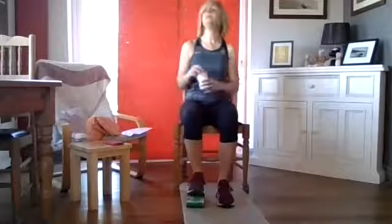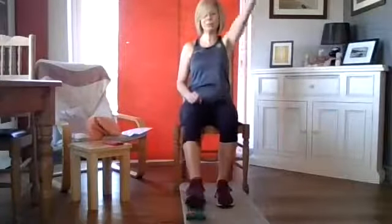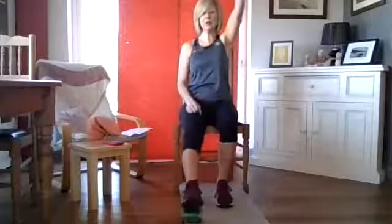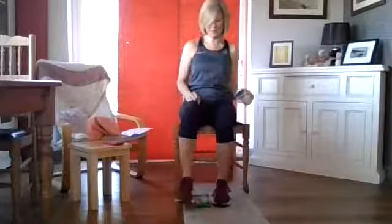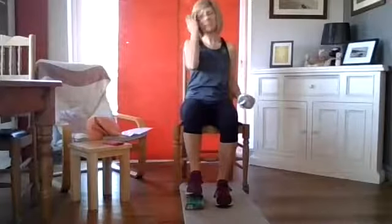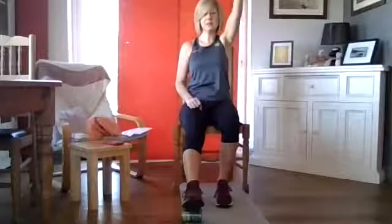Now with my other tin in the opposite hand, I'm going to roll the leg forward and lift the arm up. Okay, so coordination here now. Roll one leg forward, lift the opposite arm up. And again, without the tins, that's fine. You can still do it. Stretch one leg forward and lift one arm up. My tin's going all over the place. Forward. Good. And again. And stretch and lift. Stretch leg and lift.